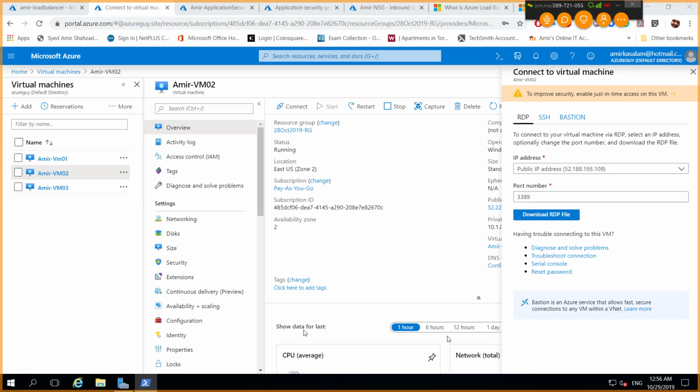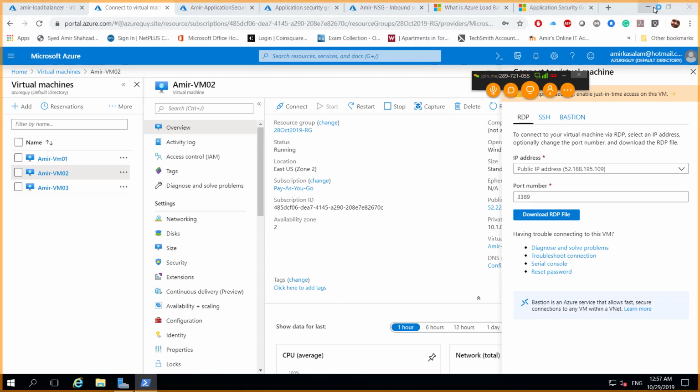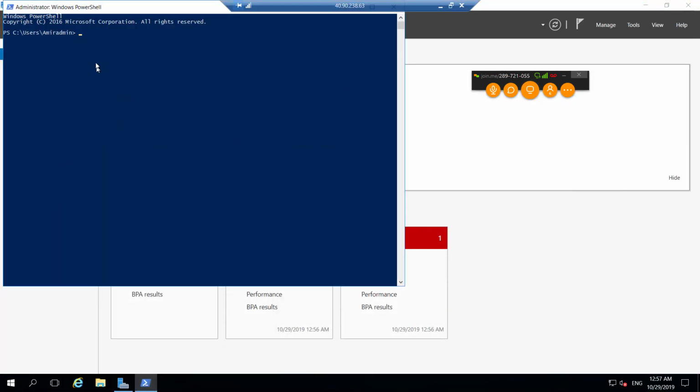Now I'm just gonna connect to that machine, which I guess I am connected to already. So here I'm just gonna right click, and okay, that was the URL of that site, and it just copied that.